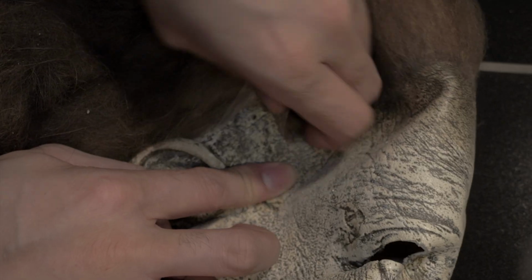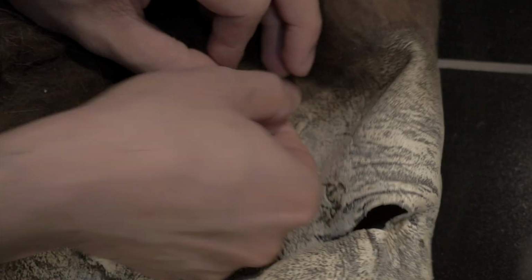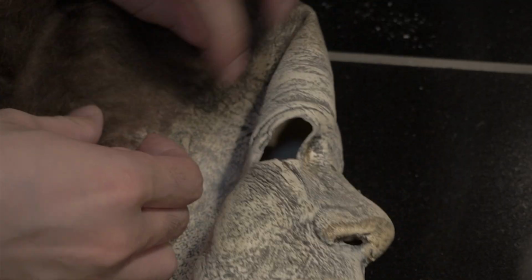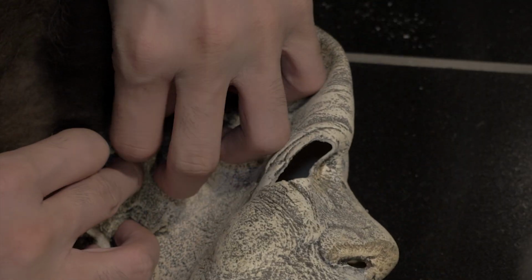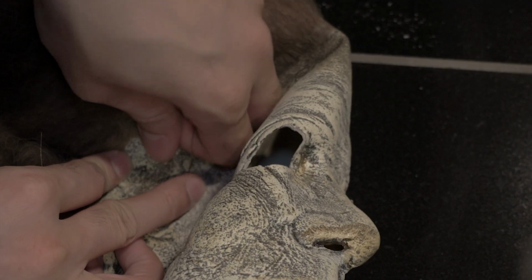Now we're ripping out hair, getting rid of that bad hairline. Now I'm not actually ripping out all of the hair, just that front hair, which can be a little tricky, but once you get it going, it's not too bad.